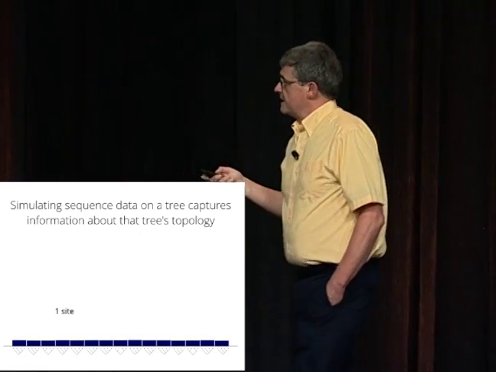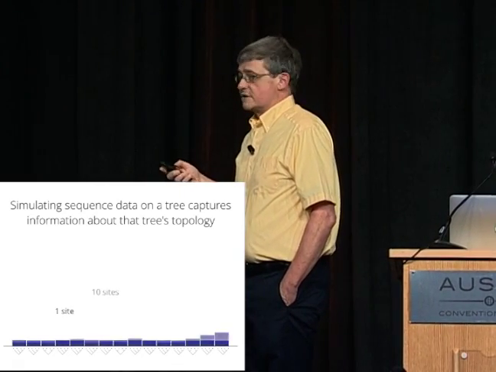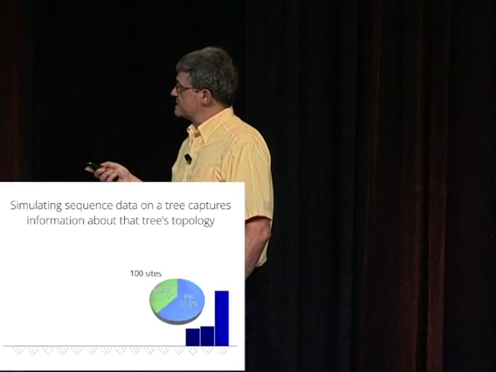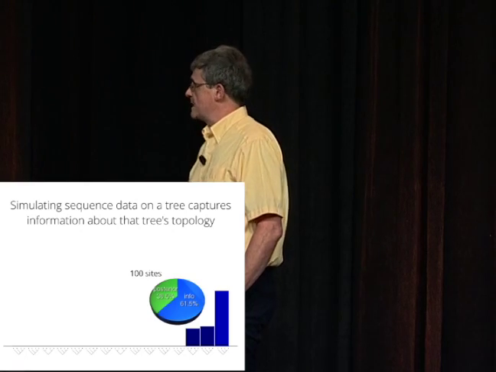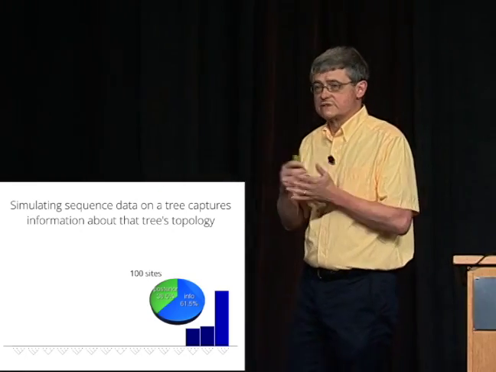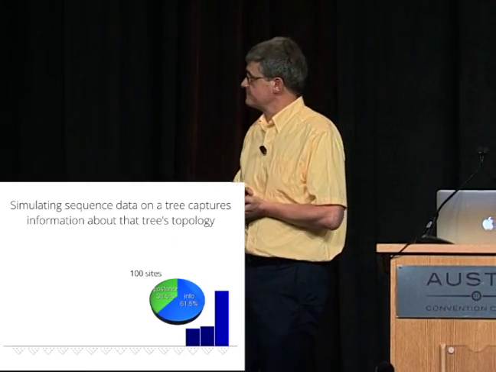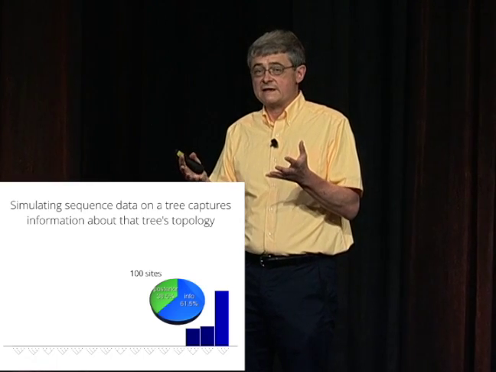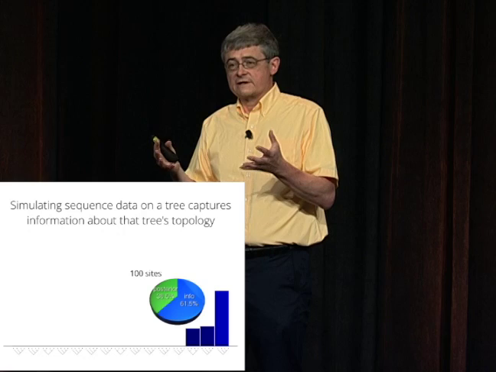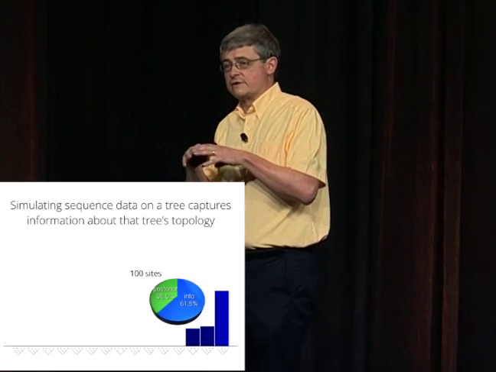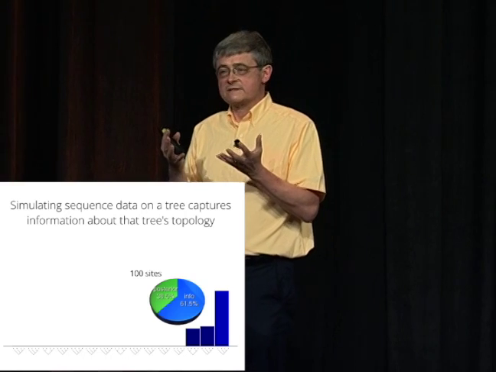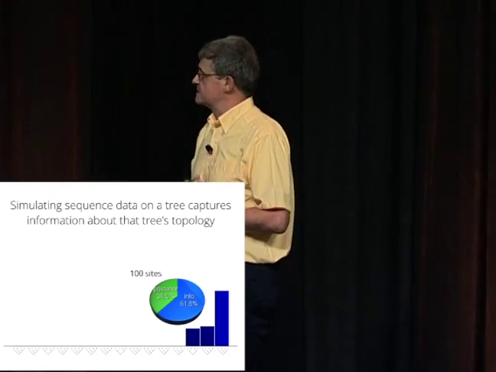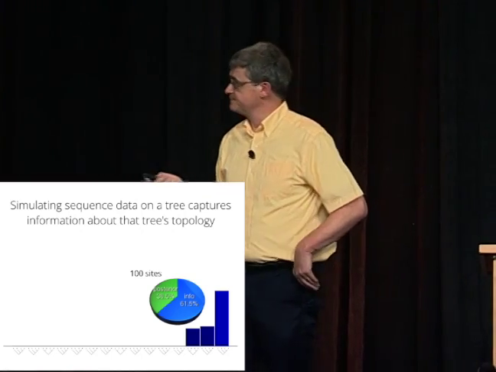As we add sites, the information grows, and we start to restrict the number of possibilities and being able to exclude some possibilities. And at this point, after 100 sites, under these simulation conditions, we have enough information to cut our uncertainty down to just these three trees, one of which is the true tree. So you can think of the prior distribution, the entropy of that distribution, as telling us how much information we need. And you can think of the entropy of the posterior as telling how much information we're lacking. And so the posterior entropy sort of cuts into this pie, and what's left over is how much information is present in the data that we have to work with. So in this case, with 100 sites, we have 62% of the maximum possible information.